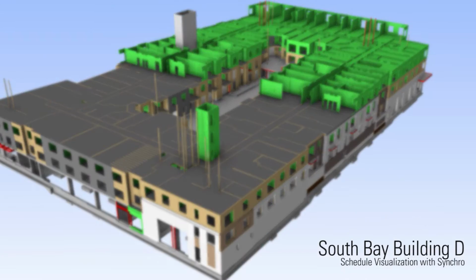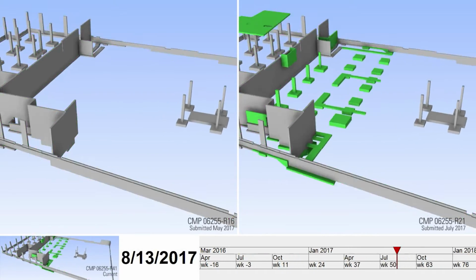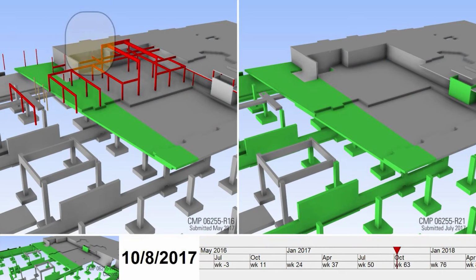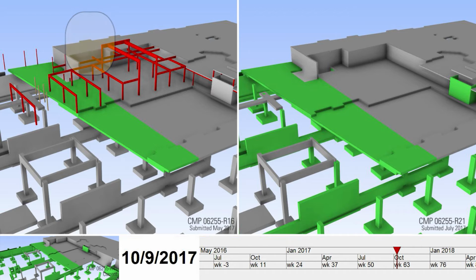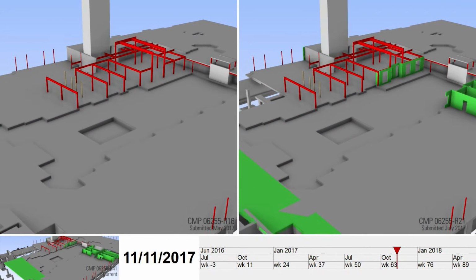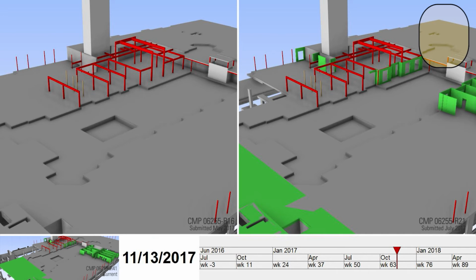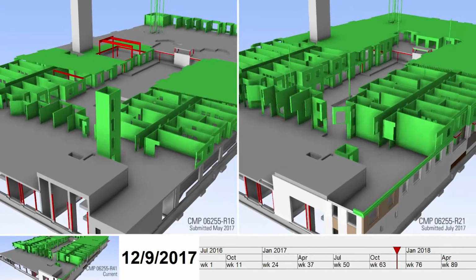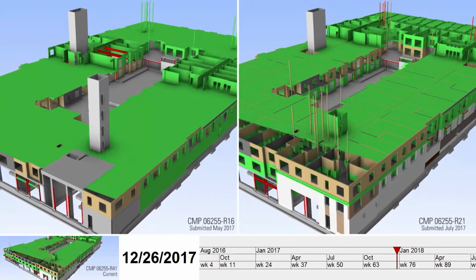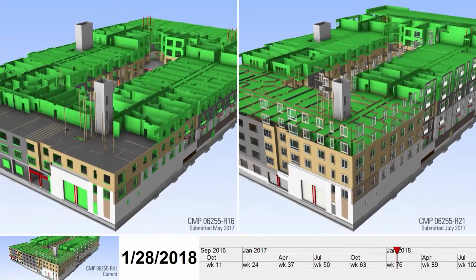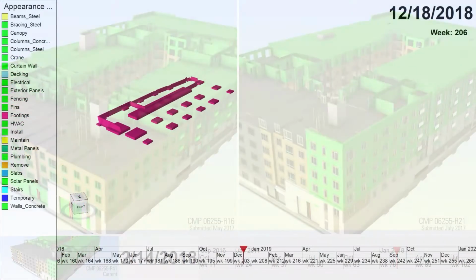Let's examine South Bay as an example of this. On the left, you can see the original schedule from May of 2017, and on the right, a revised schedule from July of 2017. In the initial video, we noticed that the steel was going in before the concrete core. So we made revisions to this schedule to make sure that the concrete core was going in before the steel. After we did this, we noticed that there was an opportunity to do the third floor framing before the second floor framing was complete. This allowed us to speed up the schedule so that the project could get done quicker than originally anticipated. This is an example of how we can use the video to our advantage and see both schedules side by side.